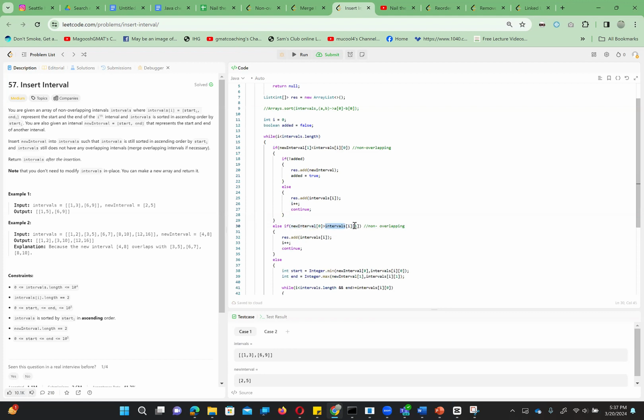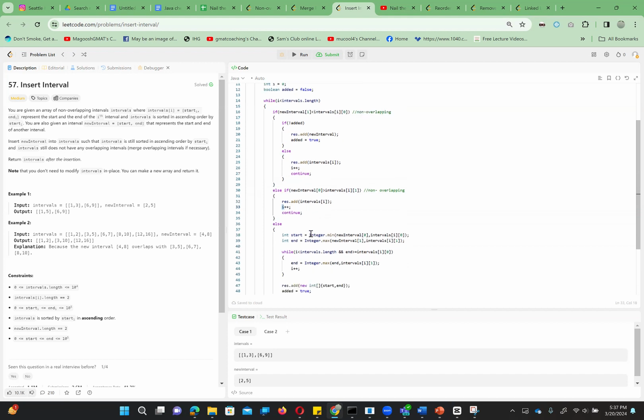If the end point of the candidate interval is smaller than the beginning point of the new interval, in that case, we don't have to worry about anything. We just add the candidate interval to the result, increase the value of index i, so that next time the next interval becomes the candidate. Done.